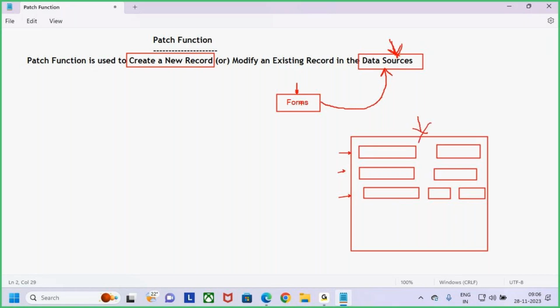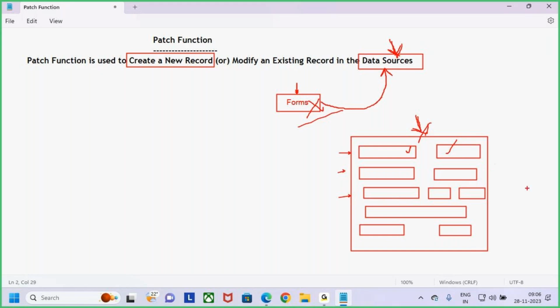If you use the form, forms will have some predefined structure. We need to use it, but we are not able to modify it on our own. But here my requirement is I want to create a form-like structure. In the first two rows I want to keep only two fields. In the third row I want to keep three fields. If you want to define the structure like this, it is not possible with the forms, which have predefined columns and rows. You need to follow it. But if you want to design it in such a way that the next row has only one field, the next has two columns, like this, it is possible to design the form.